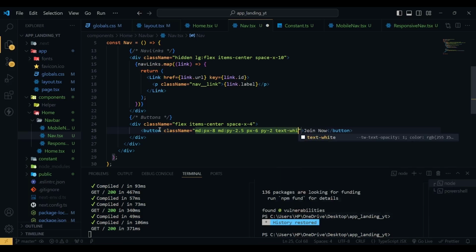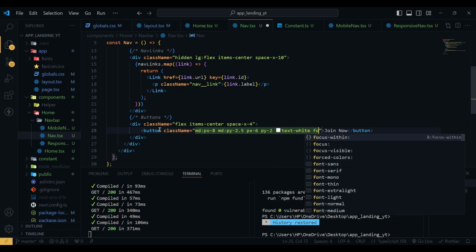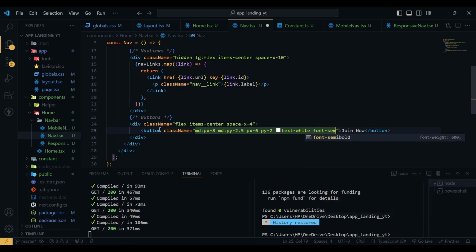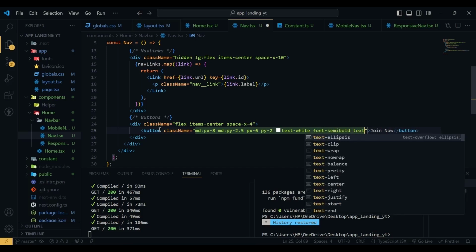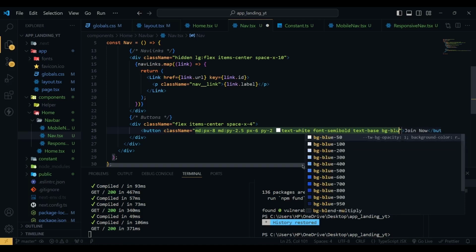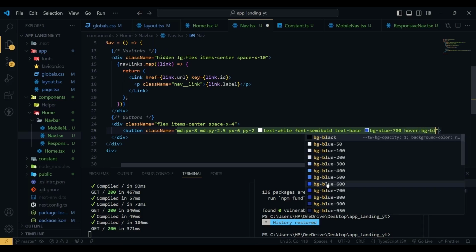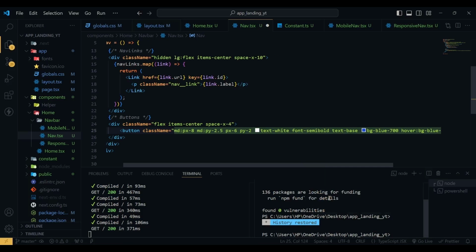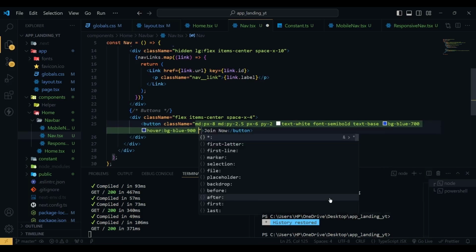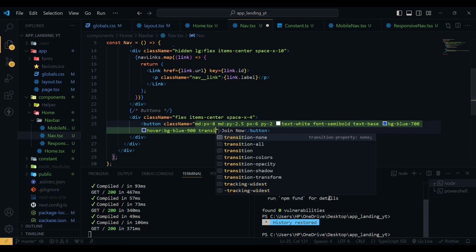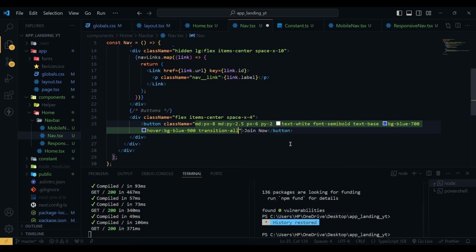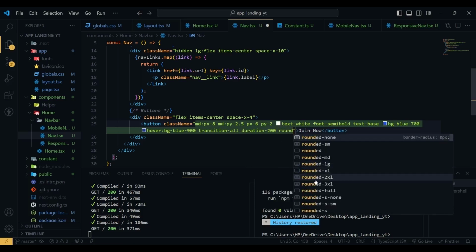Text will be white, font will be semi bold, text base, bg blue 700, in hover bg blue 900, and we have transition all, duration will be 200 millisecond, and rounded full.